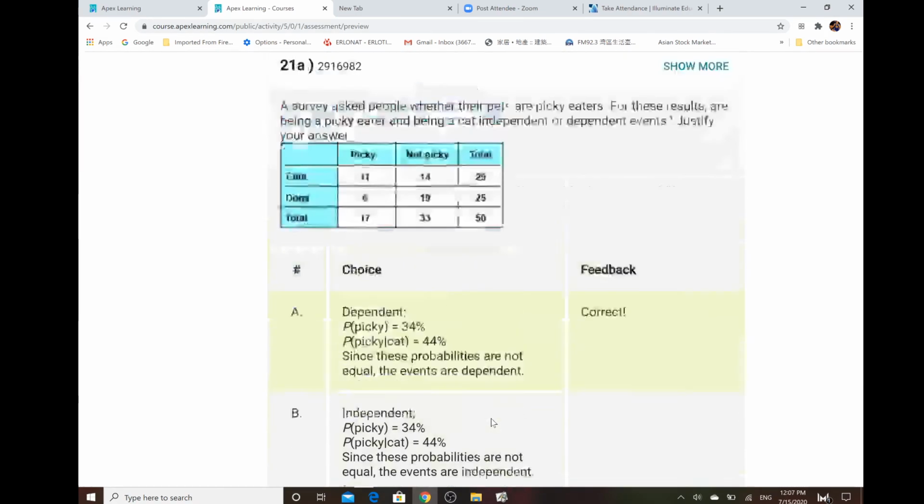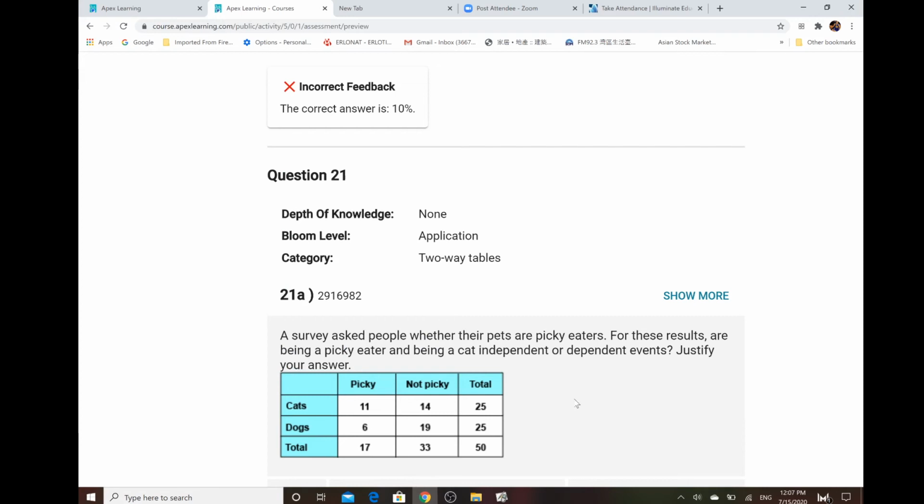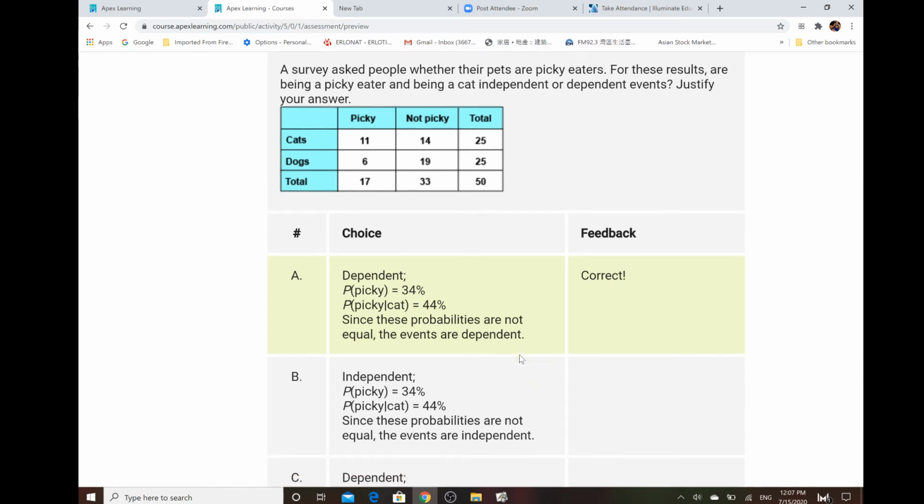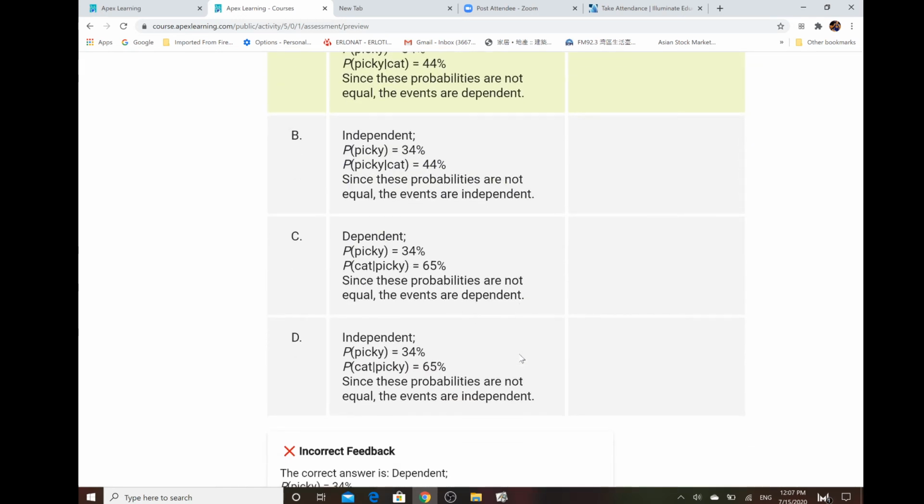Okay, so again, anytime they see something like this, whether that's asking about dependent or independent, just choose one event. And then you want to find out the column and the rows for the probability. If they don't match, that means the events will be considered dependent. If that would be the same probability, then that would be considered independent events. So it's quite similar to the previous one we did.